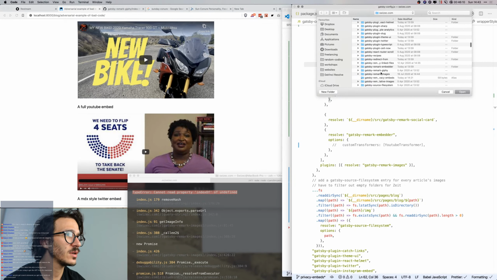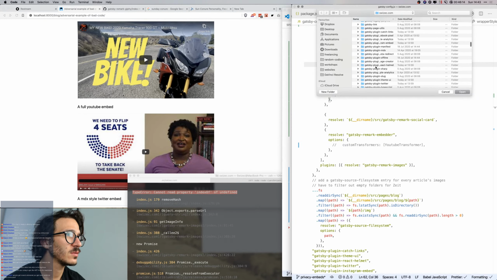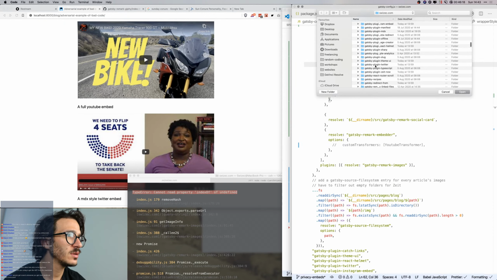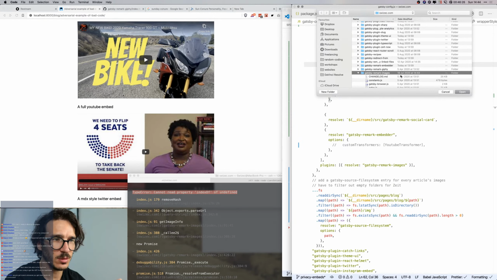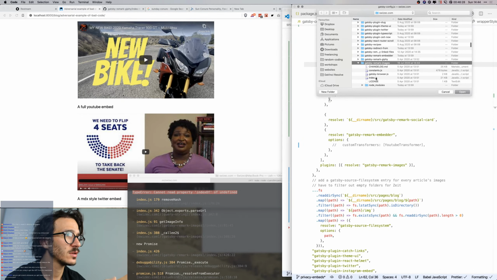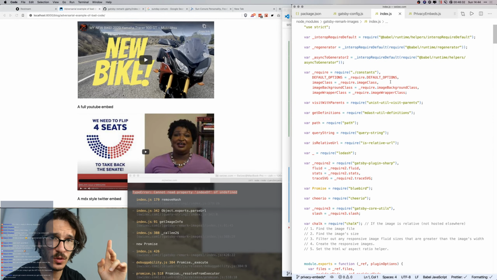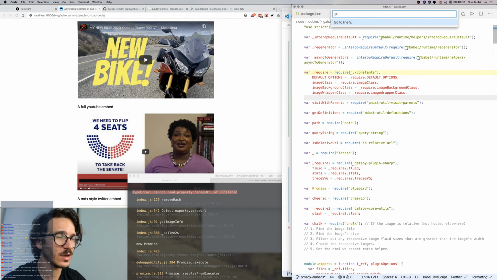Gatsby remark images. Ah, come on. Why is this so hard? Gatsby remark images. Yes, perfect. So we go for Gatsby remark images, index.js, this one, and we're going to look at line 91 and see what it's trying to do.